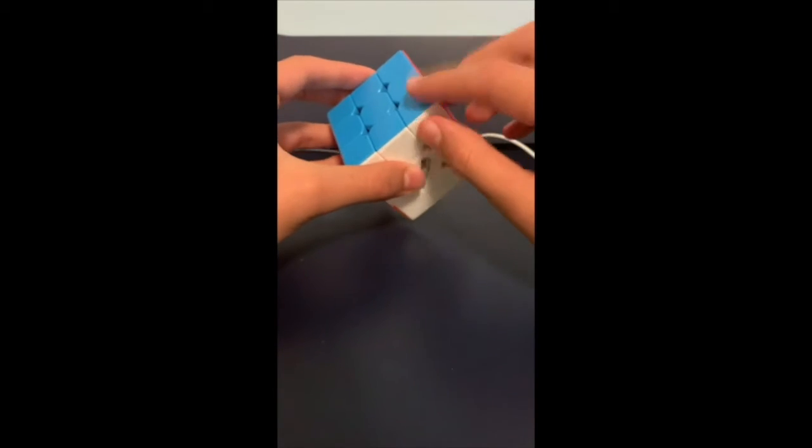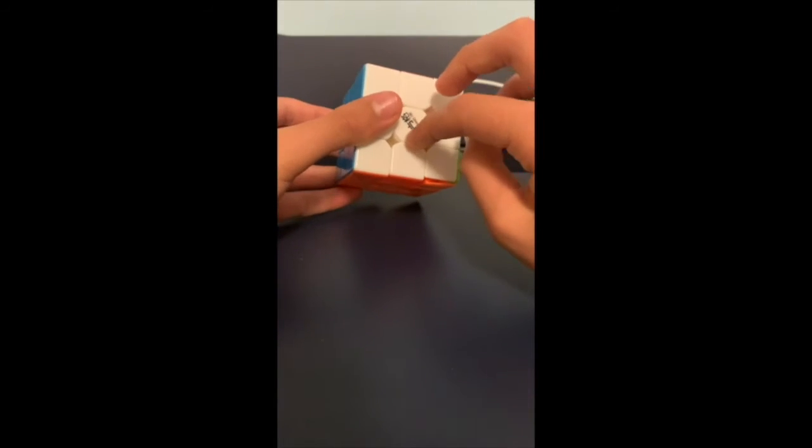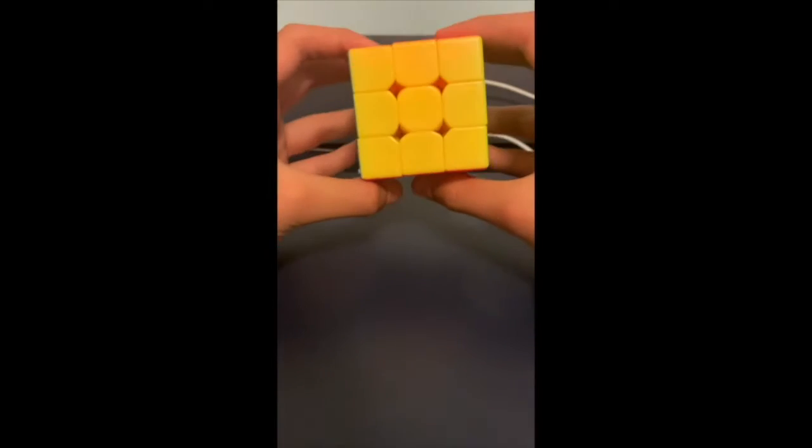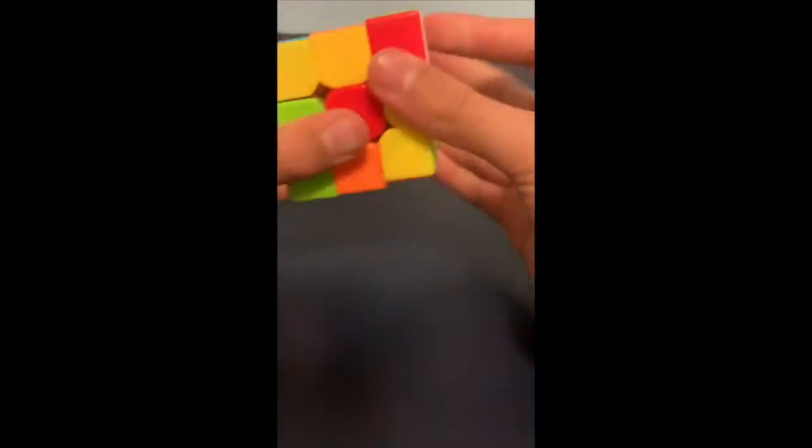So these are corner pieces, these are edge pieces, and these are center pieces. And white is opposite to yellow, red is opposite to orange, and green is opposite to blue. So let me just quickly go ahead and scramble up my cube.